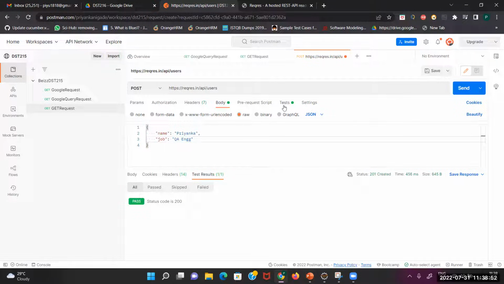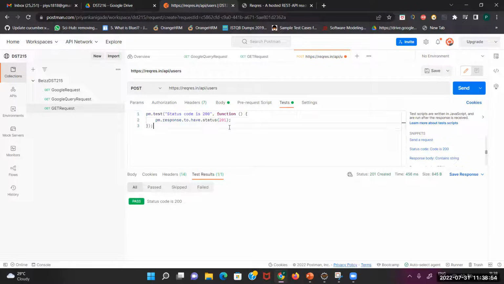Okay, just a minute. We have given 201, no? Yeah, it is correct. So for every successful status, you will be able to see a status code in the 200 family. As I told you, all the 200 families come under successful codes. So that is the reason we are getting 201 Created. It is comparing with the same, and then you are able to see the same result.